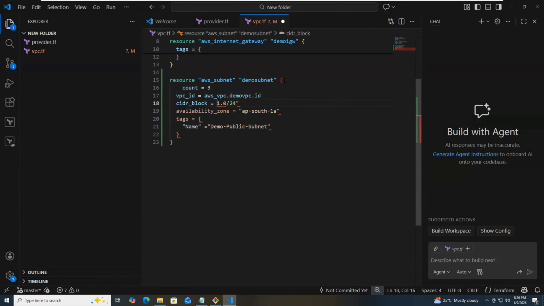And then cidr_block = element(var.public_subnet_cidr, count.index).